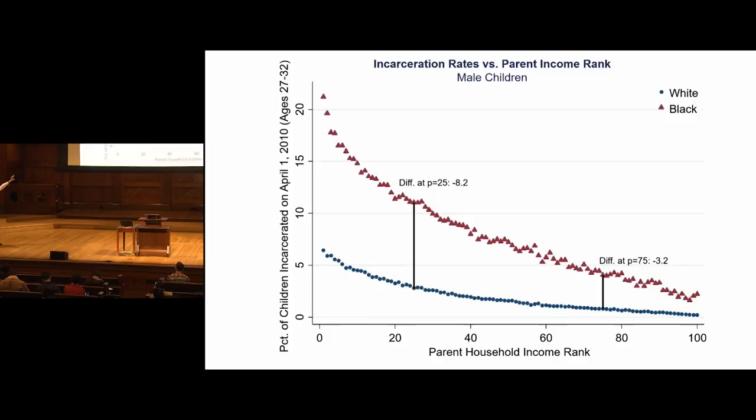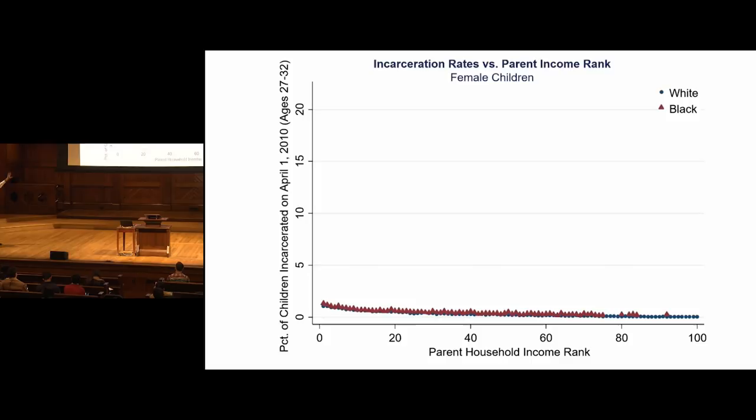Now, for white men, you see higher incarceration rates at the bottom of the distribution, but it doesn't rise to anywhere near the same extent as it does for black men. Now, this, as you probably know intuitively, is a very gender-specific phenomenon. If you replicate the same charts for women, that's what you get. There's some uptick at the bottom, but it's obviously not at the same scale. It's not the same issue. And so part of the gender specificity relates to these issues of involvement in crime and the criminal justice system.